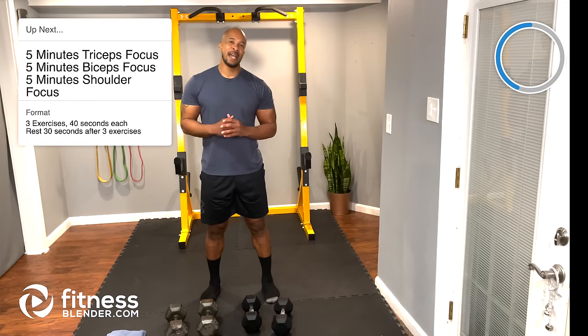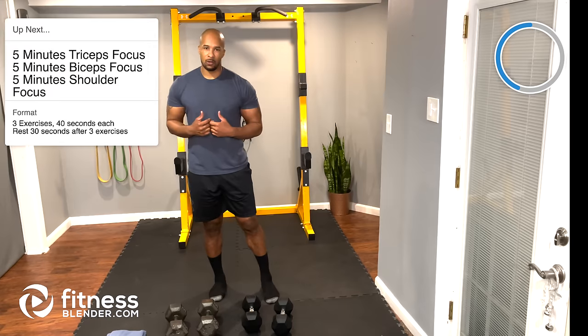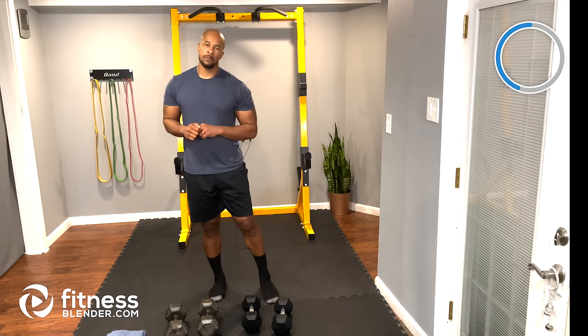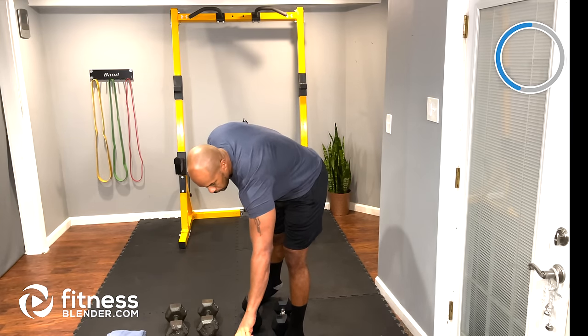All right, welcome back. So now we're going to begin part two of this upper body compound strength workout. This round, we're going to be focusing on the triceps, and you're only going to need one dumbbell. Still keep your light and medium nearby because you may want to change these out during the sets. All right, so again, we're going to be beginning with a 40-second round.